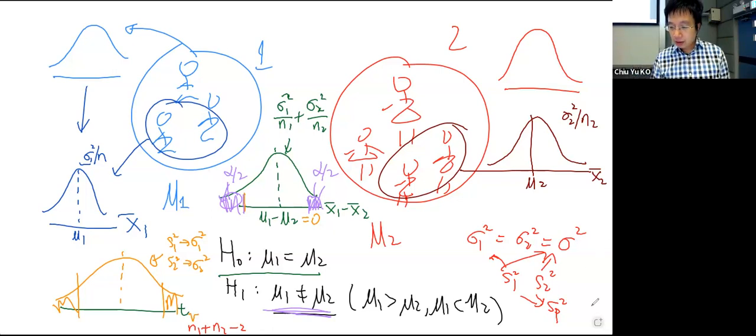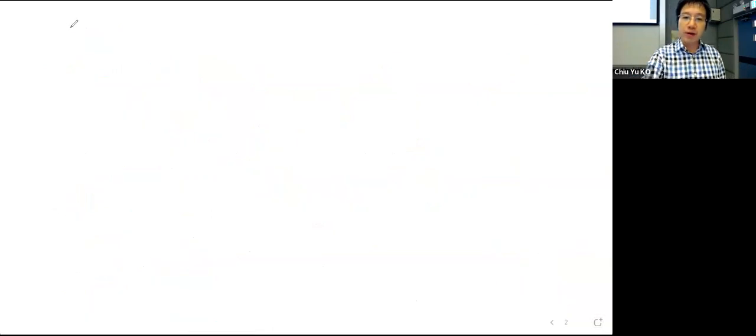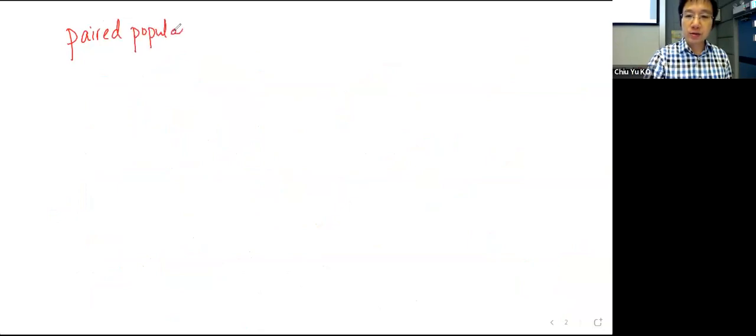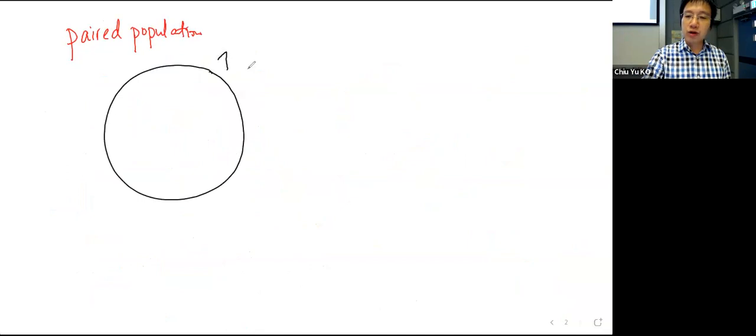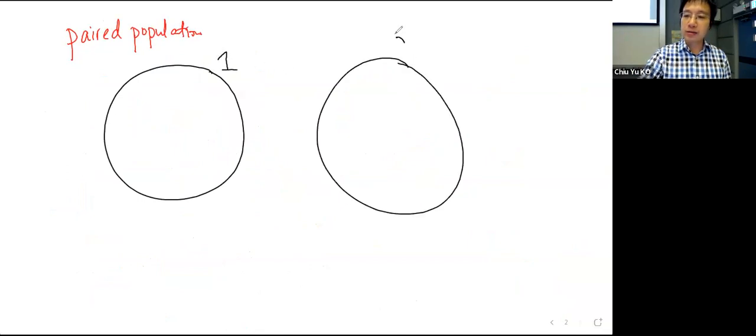And that is the first one. The other one is called the paired population. Before, the boys and girls are unrelated, right? But now, with an example, I probably gave the same example last time, populations 1 and 2 are paired. It's saying that a guy here, he's single. Now he got married.